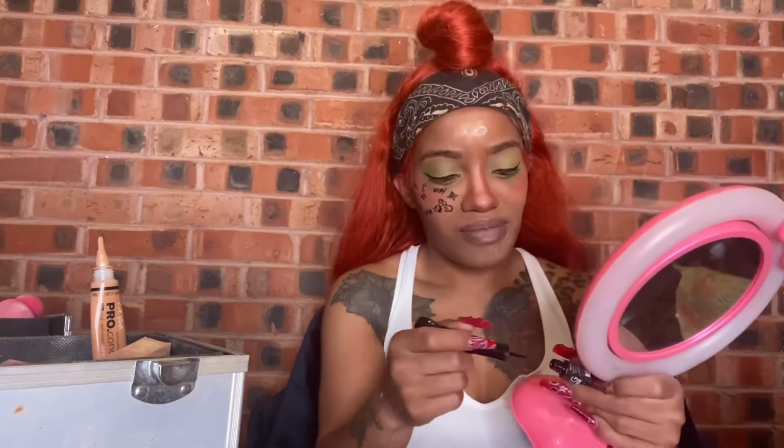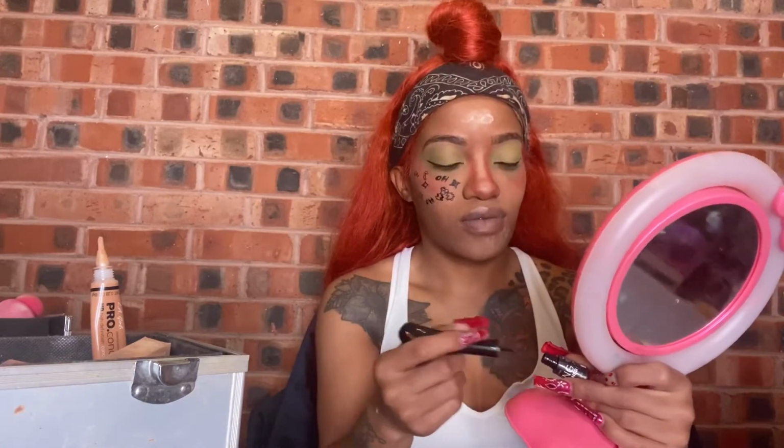Crazy, but I don't know. I tried. I'm not the best artist in the world, so hopefully I can make this side look a little better, because that is ridiculous.